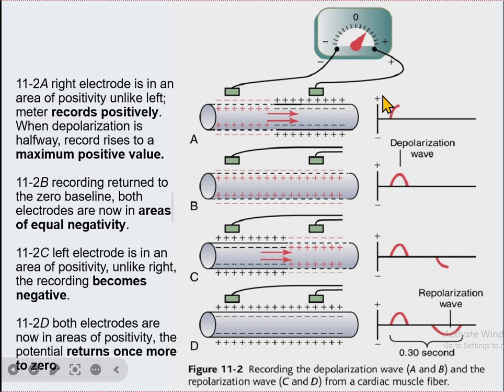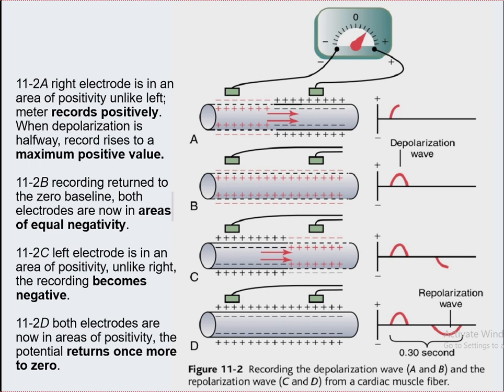The peak will take place at a point when, for example, now we are looking at this is negative, this is positive. If half of this area between these two terminals is half depolarized or half polarized, that is when it gives you the maximum potential difference. And that is from physics. Meaning, as it is going towards the positive terminal, it goes on increasing. When it reaches the middle, it is at its maximum. When it continues towards the positive terminal, it starts decreasing.